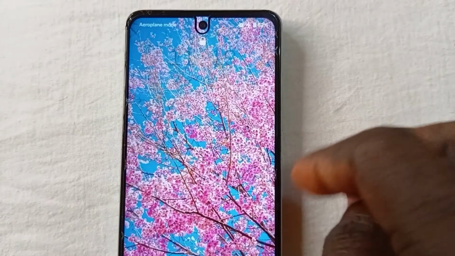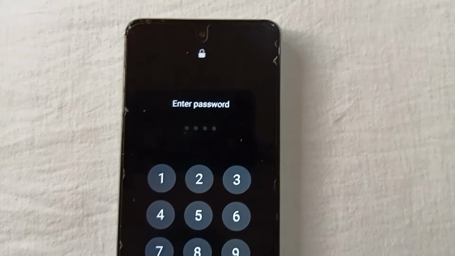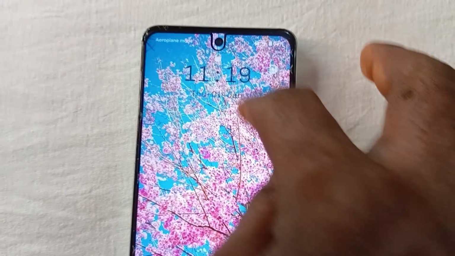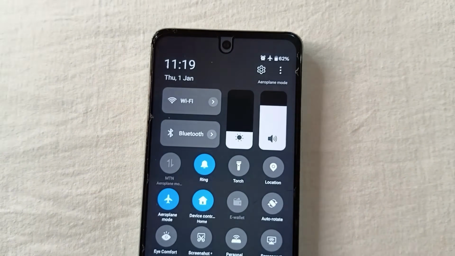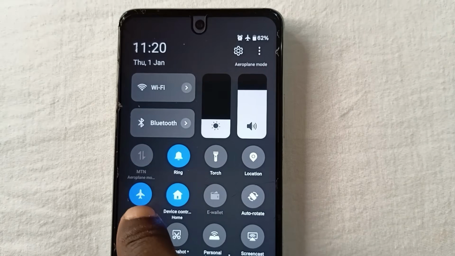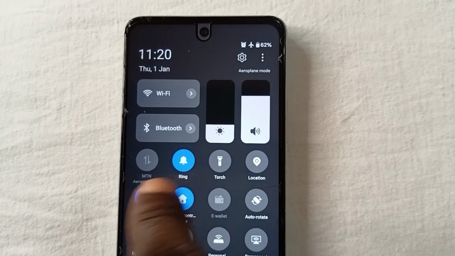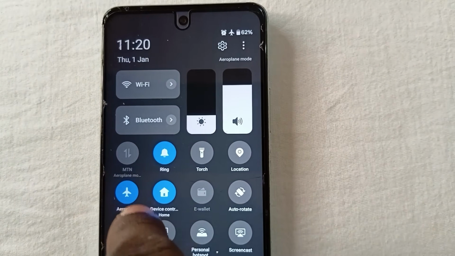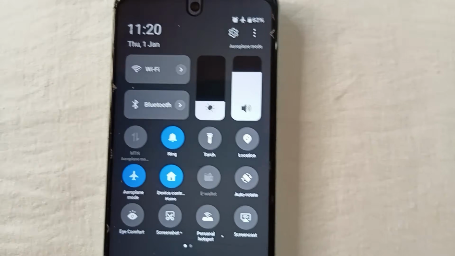As you can see, the phone is currently locked and has no fingerprint, so there's no way to input a fingerprint. In some phones you need to swipe up or down, so check if you can put your phone in airplane mode. If you can, then it's a plus for you, but if you cannot, it also works without airplane mode.